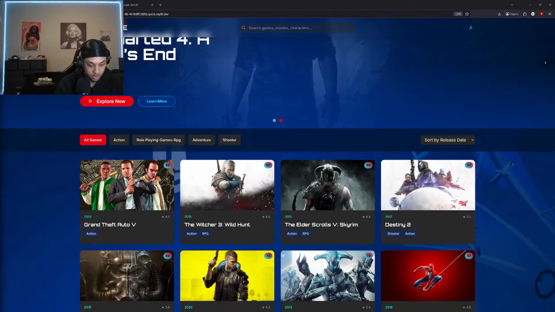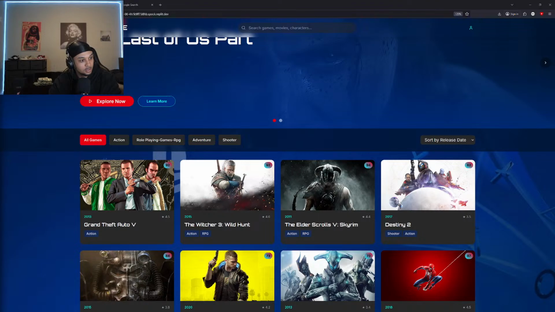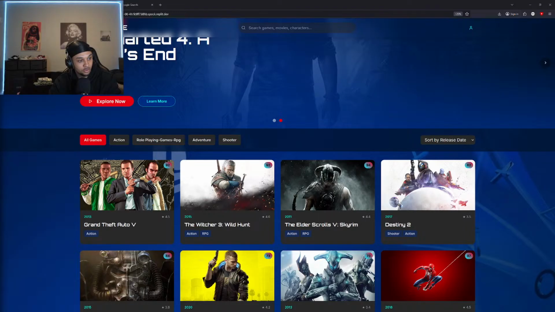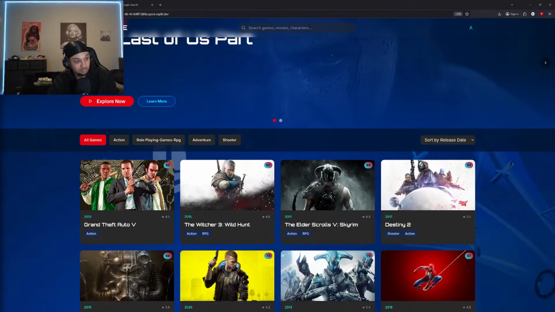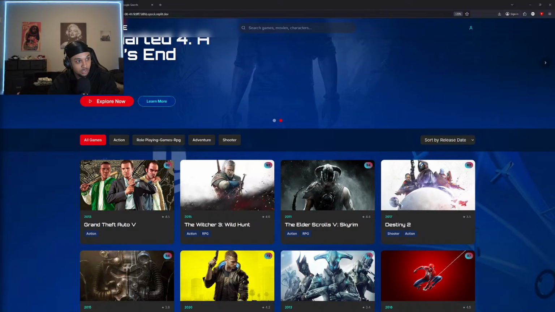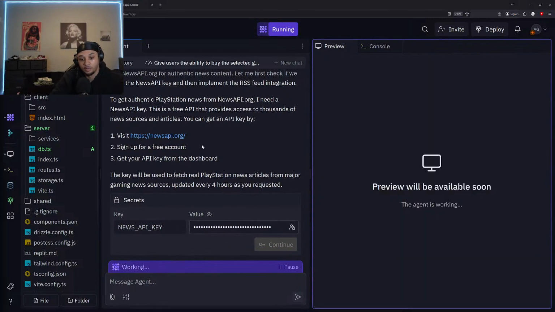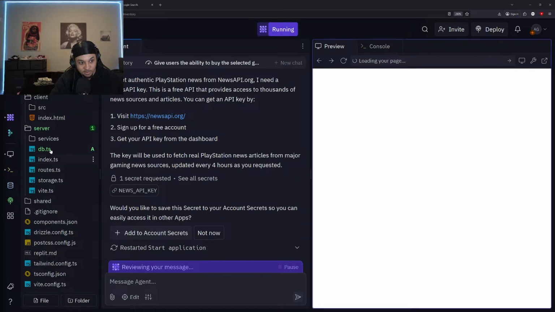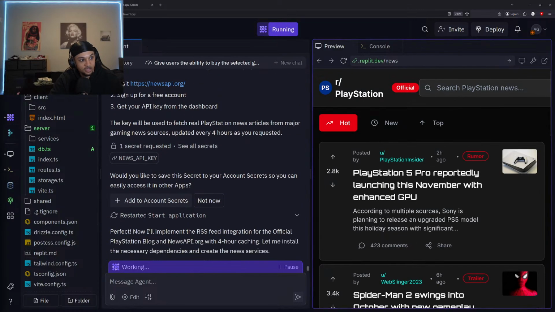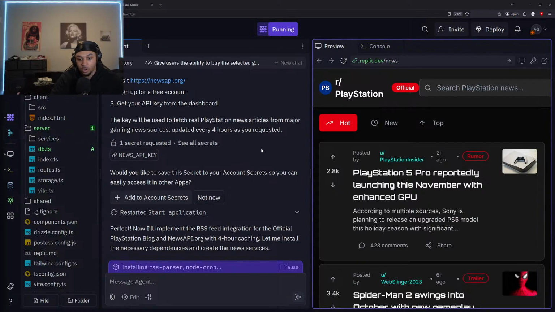Cool. Let's see. All right, nice. So yeah, if you guys ever want to make this API for news information to be added to your website, all you need to do is go to newsapi.org. It'll just pretty much ask you to create an account, username, password, or email and password, and it'll just give you the key. All right, so I got my key. Drop that right in. Click continue. All right, so now it should be that easy, right? Now we're going to have that news integration in here and can keep the ball rolling.